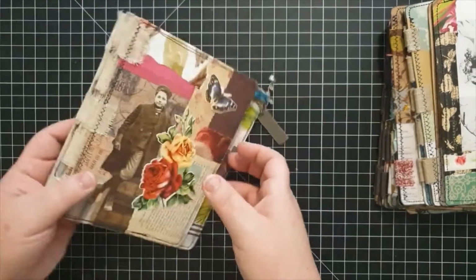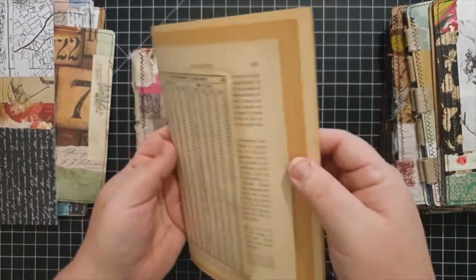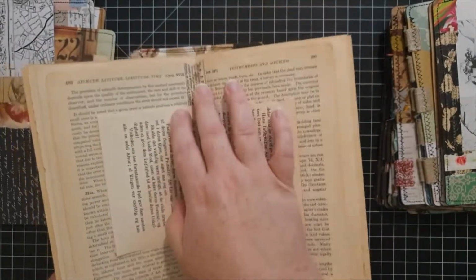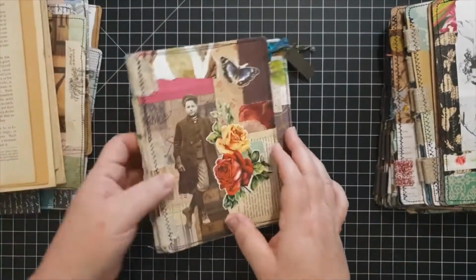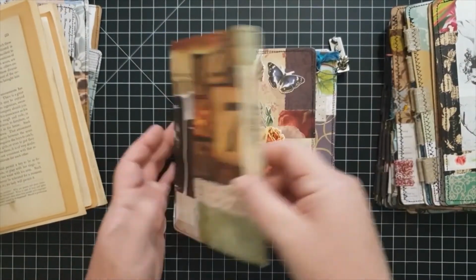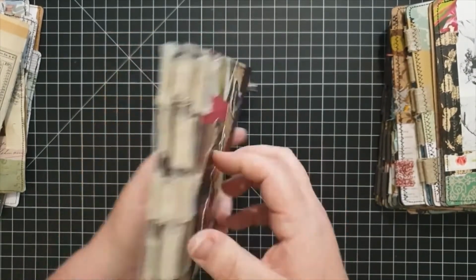Basically, instead of a typical signature, and let me pull this out, this is the signature I'm going to be using for our purposes today. Typically you have a signature where your papers wrap around, right? And then you do a pamphlet stitch or some type of stitch to stitch them all together. Well, in this particular binding method, we have individual cards like this, and we're going to bind them together just as they are, not folded in any way, shape, or form. So we have tabs that function as our binding method rather than the pamphlet stitch.